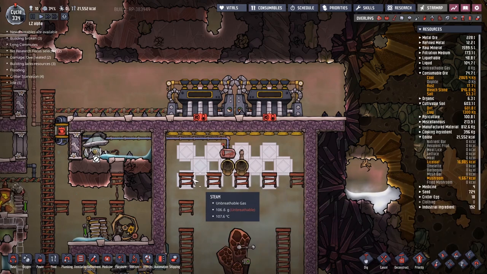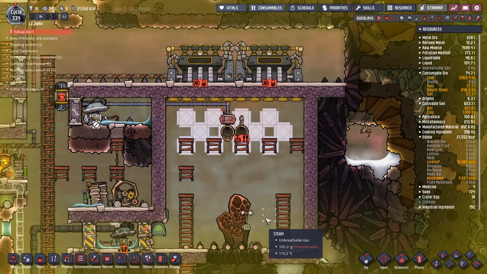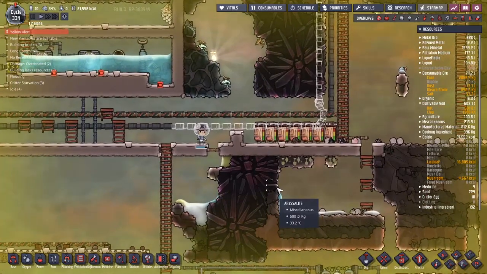I should have totally taken those out as well. Quick, Boris, can you get here? Quick. Let's see what happens if I do that and do this. Can we do that? Is that a thing? Boris, go. He's not going.